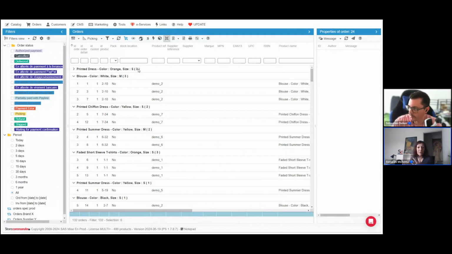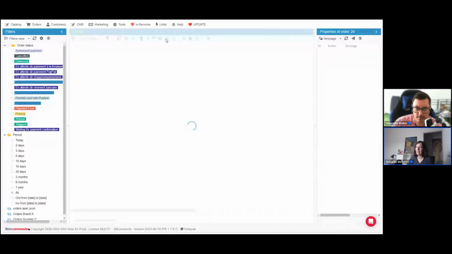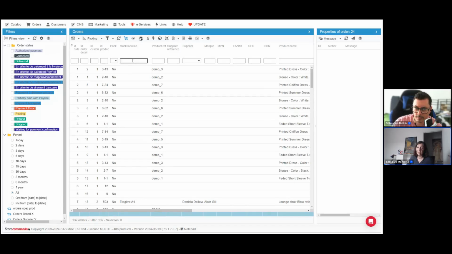So everybody's got different methods, so we also have different methods in Store Commander to adapt to your own method of picking. This one is pretty good because you can group your orders by name. So you need to enable this option on the toolbar here. I'm just going to disable it now. Or use the store location here. Same again, you can use the filtering option, or the product name, or by suppliers, etc. Everything is in there, so you can use it to ease your picking methods.